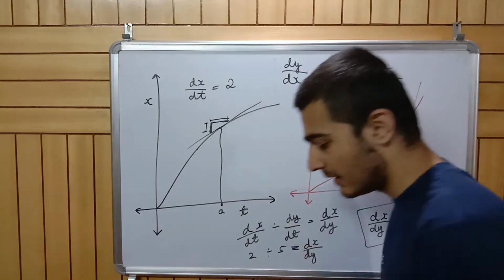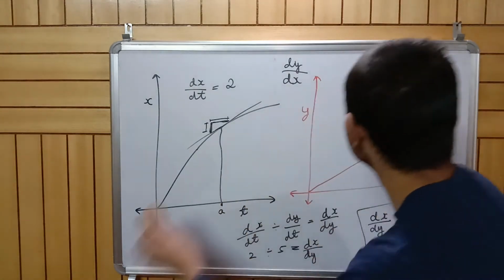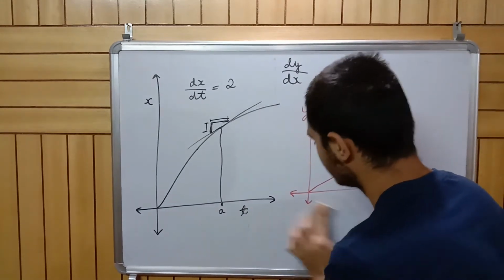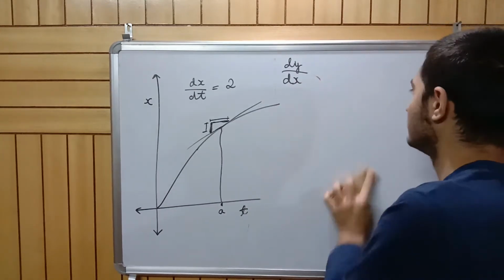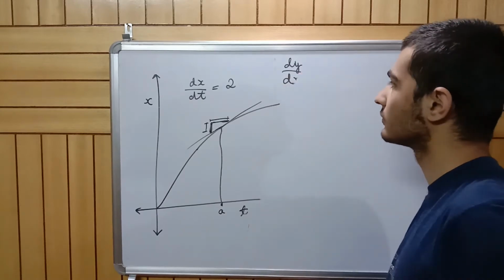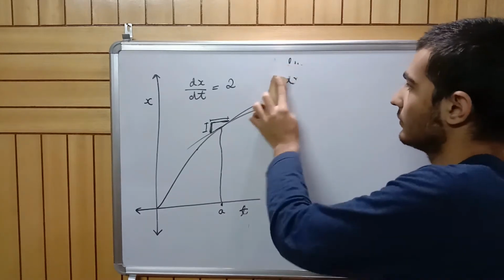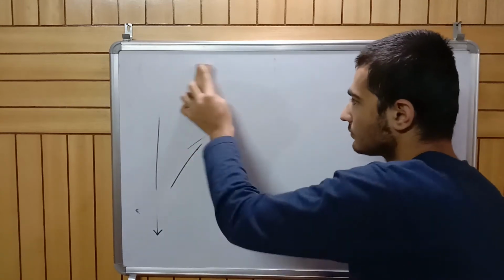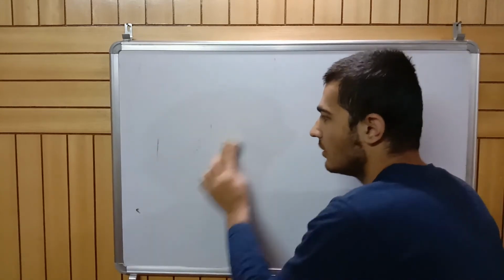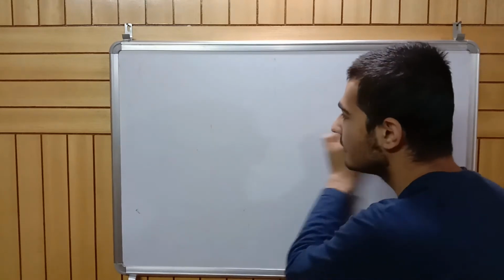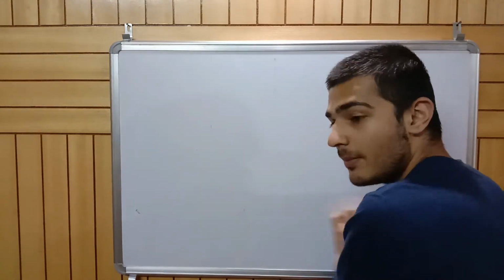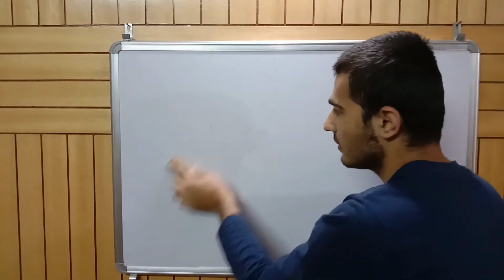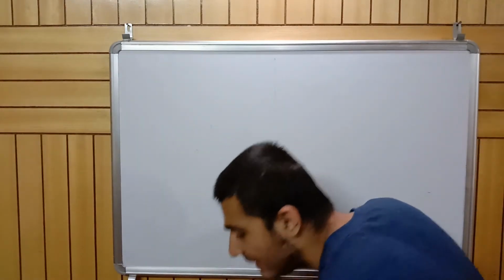Okay, so that is one thing. Now, how is this useful? I'll just quickly rub all this. What we learn from this is that we can simply use the dy by dx notation not just as a notation but also as a fraction. Now let us take a better example.